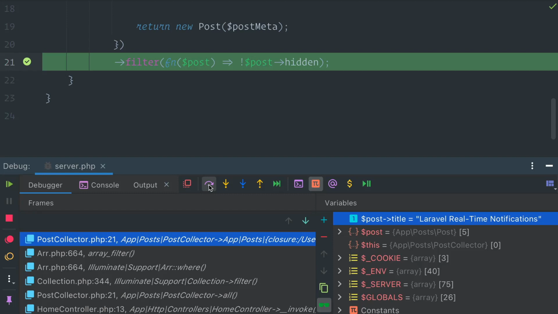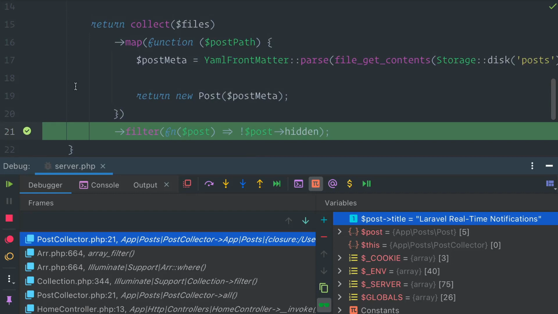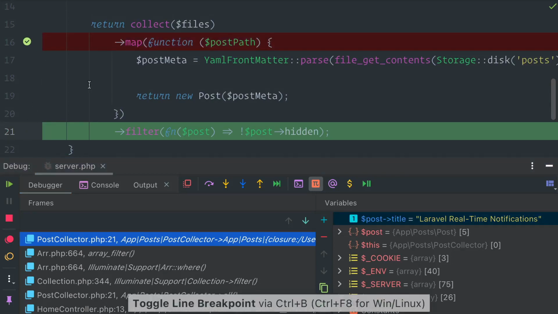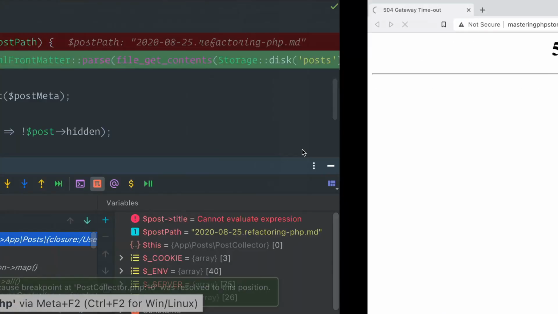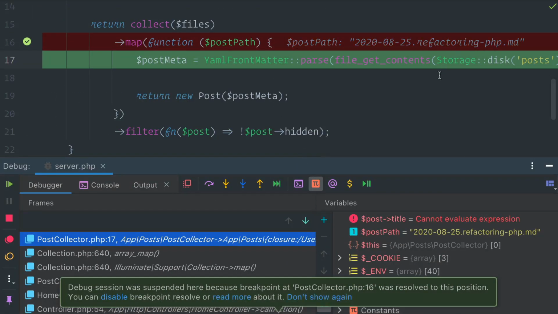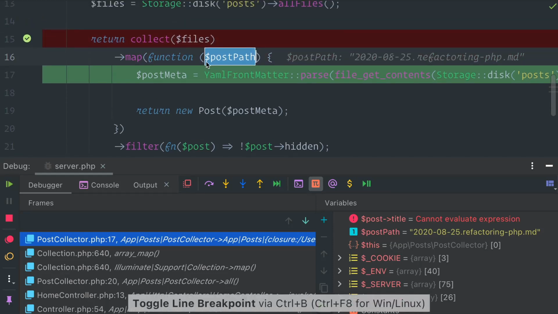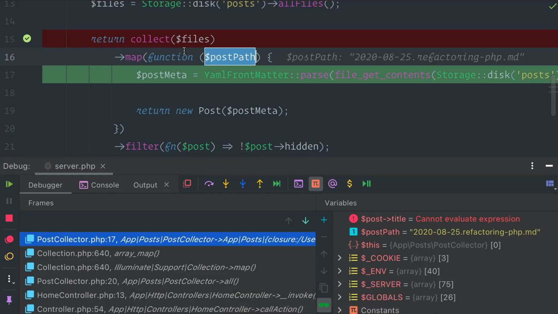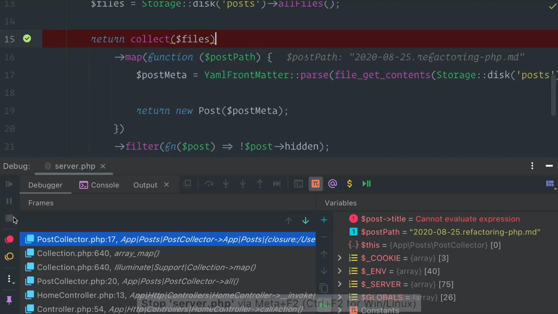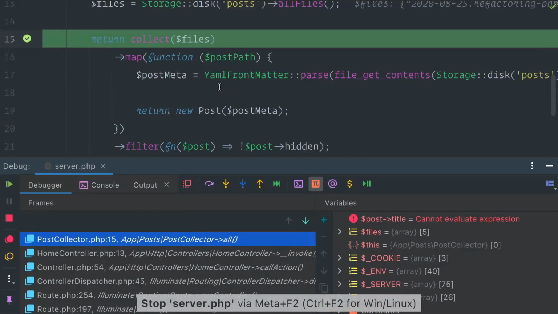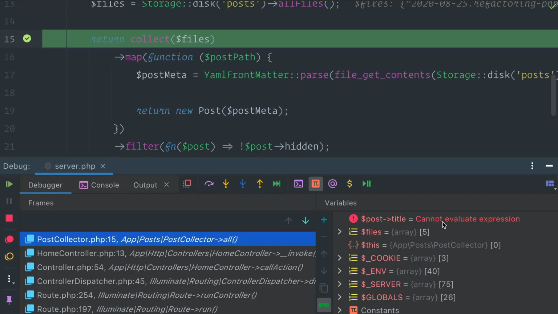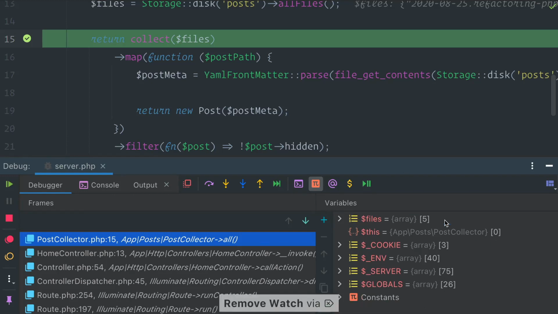But besides that, there are also so-called inline watches. And inline watches are very similar to what you see when we have a breakpoint like here, for example. Let's hit this again. You can see we have those kind of inline values showing us what this variable holds. And there's something very similar that we can set ourselves. So I'm now going to set a new breakpoint here at the first line where we get our files and make a collection of them. Let's restart our session here. And by the way, let's get rid of this watch here because we don't need this one anymore.